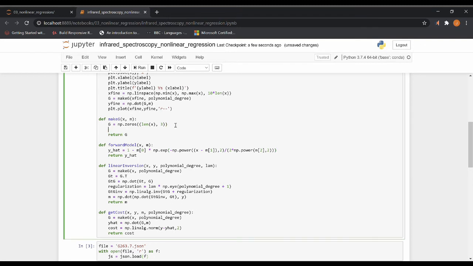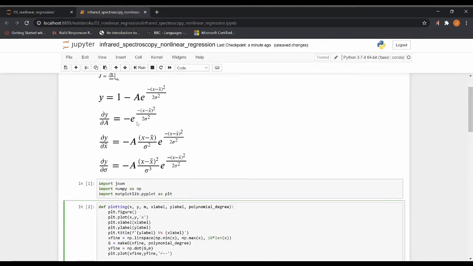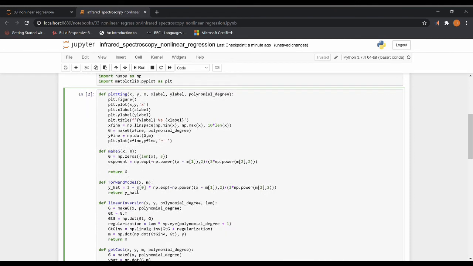So now we need to make this g function, and I already said this exponential we're going to have to copy over because it's going to be reused in everything, so I'm actually just going to store it as a variable and say that the exponent is equal to this. So the first derivative, which is essentially going to be the first column, is just the negative of that exponent. So the first column is just negative of the exponent.